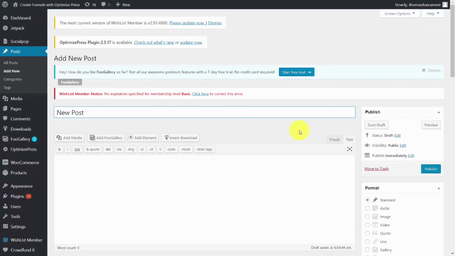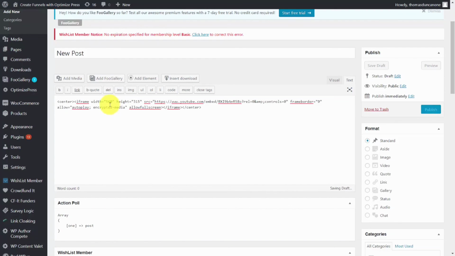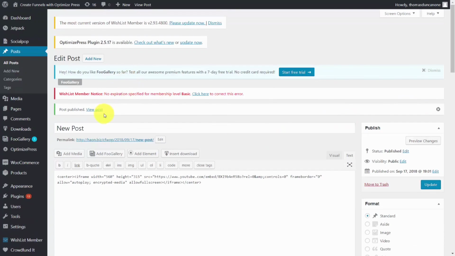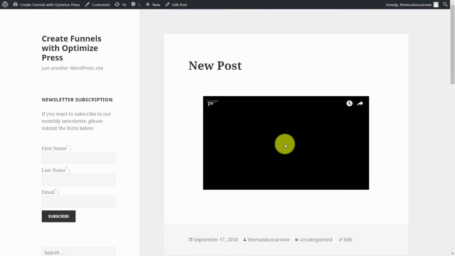And of course, we're just using WordPress as an example. You can use the site builder that you find most helpful. We're going to put in our code after a center code. Once we have it, we're then going to click Publish. And then we'll view our post here. Now you need to give the individuals instruction to click this button. But as soon as they do, they would be watching our stream live as it happens.